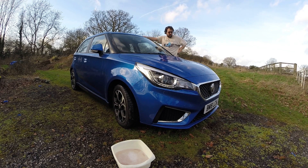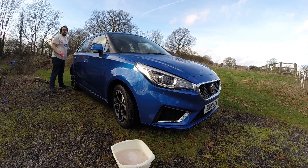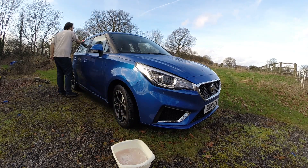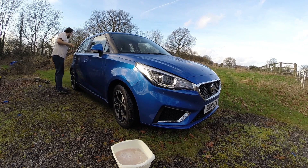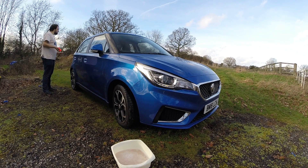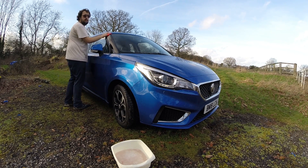One thing I've noticed is the angular aspect of the MG logo has been carried through with the crease on the roof and the way it corners off towards the headlight. And if you look at the crease on the spoiler, it matches the crease on the boot that goes around the AMG logo. I mean, that's very smart. This crease here is just very nicely designed. I really like what it does to the shape, but it reminds me of the creases they put around the logo, and the logo itself. It's smart.